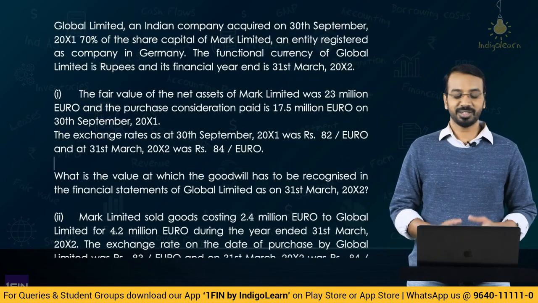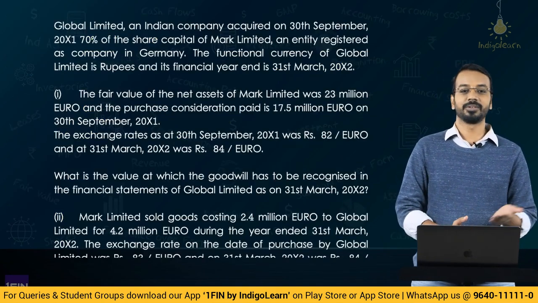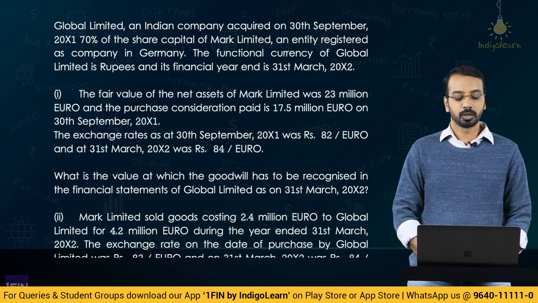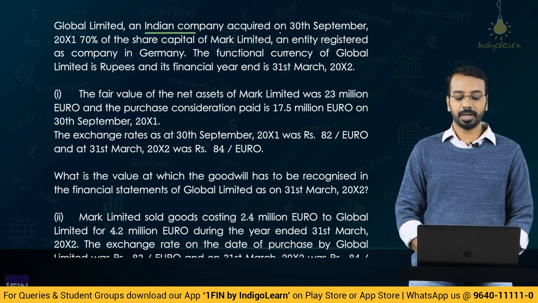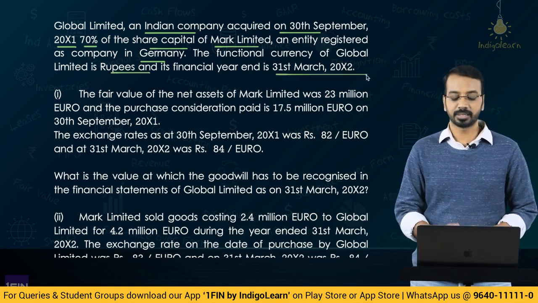Let's have a look at another question. This is also on similar lines to what we have discussed in the previous illustration. Global Limited, an Indian company, acquired on 30th September of year 1, 70% of the share capital of Mark Limited, an entity registered as a company in Germany. The functional currency of Global Limited is rupees, and its financial year end is 31st March of year 2.